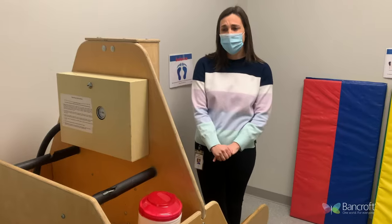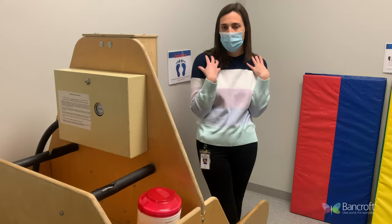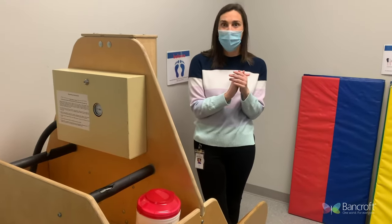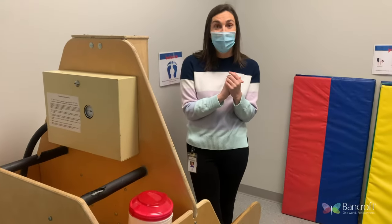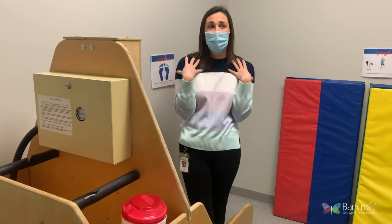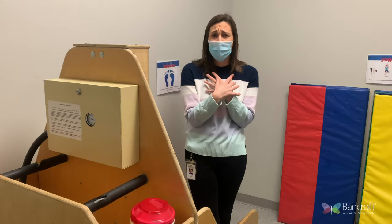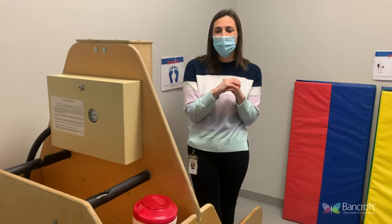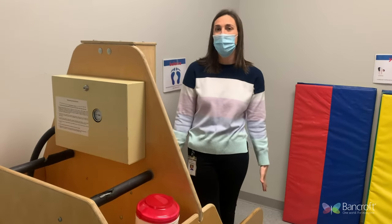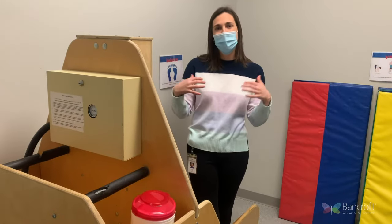Of course there are not a ton of hug machines available, but there are a lot of other ways that students can get proprioceptive input whether they're at home, in their classroom, or really in any environment. A lot of people love a weighted blanket as another way to receive that calming pressure. A lot of our students might ask for an arm squeeze, a head squeeze, or a hug. This is a really effective full-body way of getting that input, but many people also love a weighted blanket, a lap pad, or something similar that calms the nervous system.